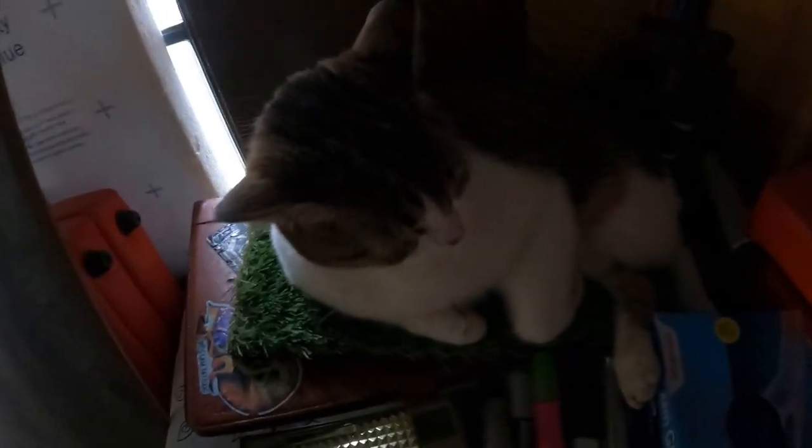Also, Audrey's napping and she's really cute.